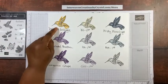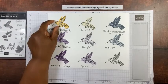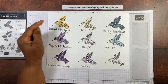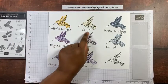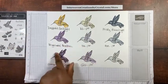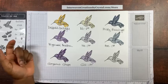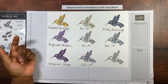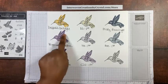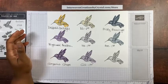So this image is going from the stamp pad directly to the paper. And this image is going directly over here without re-inking. So Daffodil Delight, 1st generation stamping. So that's what that means. Just to get an idea of what the hummingbirds would look like in different colors. And as I said, the colors don't match up perfectly. It's just to give you an idea of color for the bird.